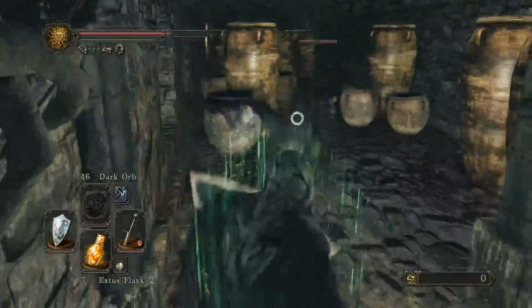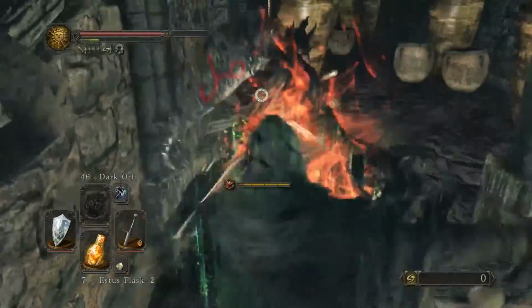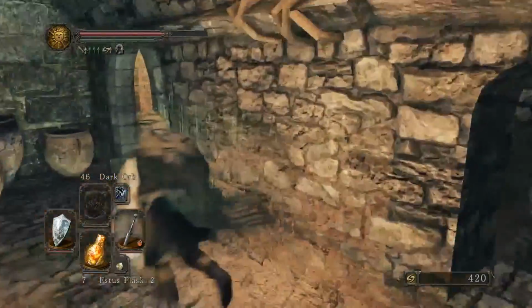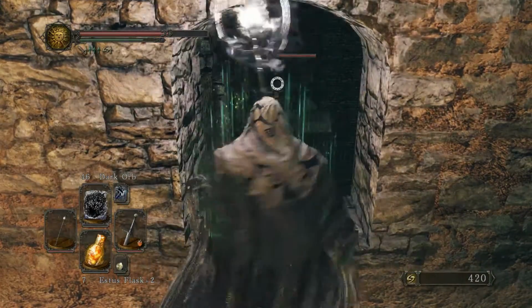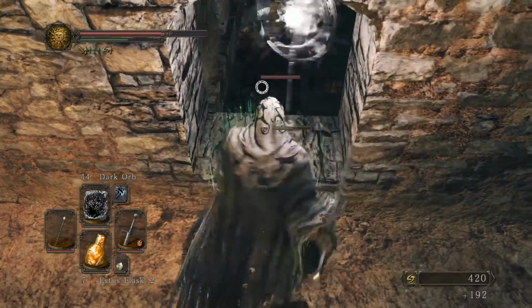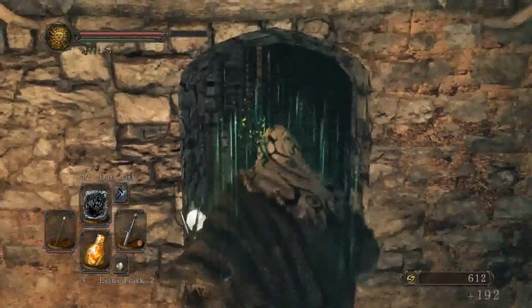We'll draw this guy back here. The other thing, too, in this area, you can kill these things. Oh, you can see them here. That's extremely helpful.